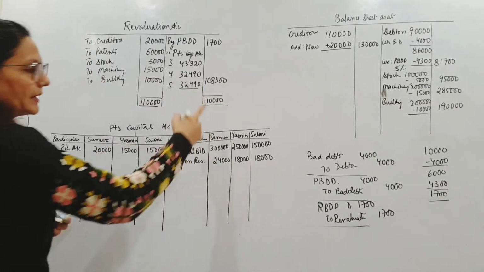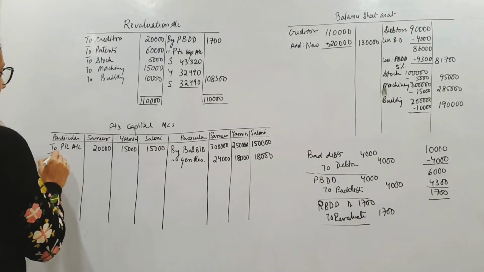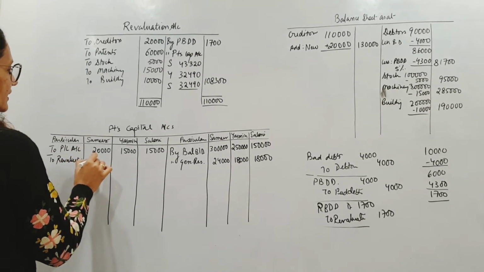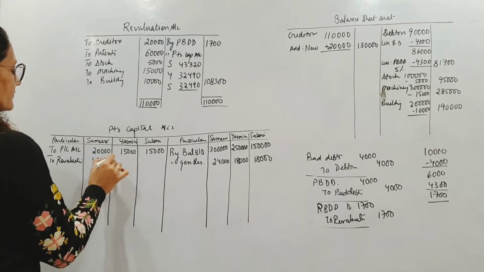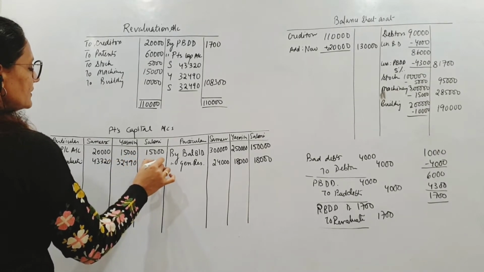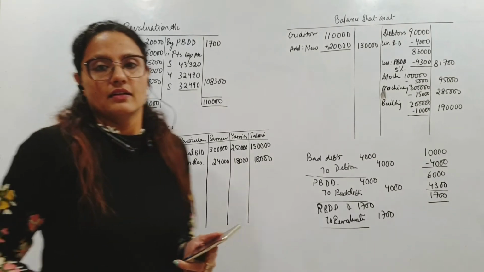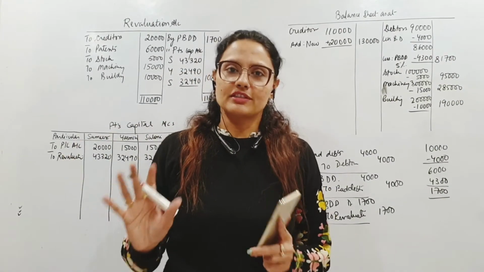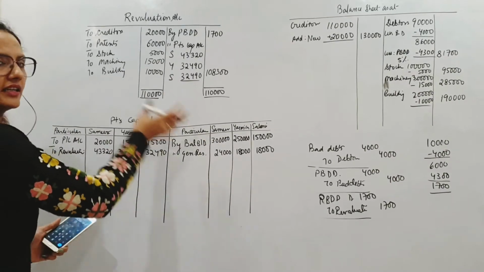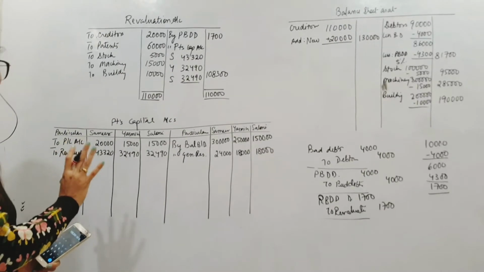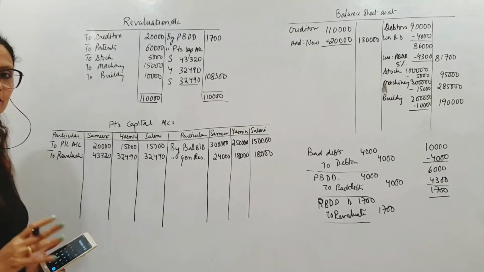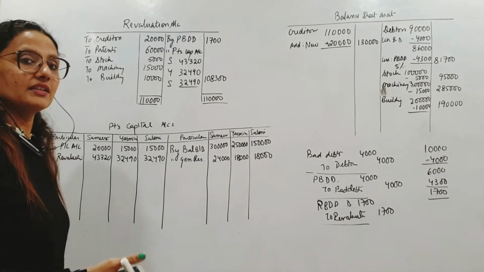ये सारा partners capital account में debit होगा. You will write here to revaluation account. Okay, 43,320, 32,490, 32,490. So revaluation account में यह रहता. This done. Profit होगा तो इधर आएगा, loss होगा तो इधर आएगा in their profit sharing ratio. Alright? So the partner has to bear the loss on revaluation or enjoy the share of profit in case of profit.